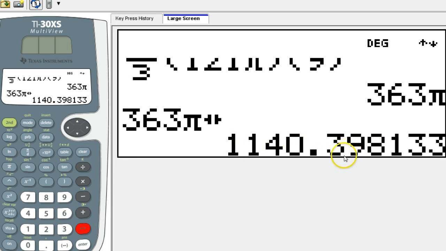1040.39. Okay, some of you guys have trouble rounding, so here's a good time to point it out. I like to round to the nearest hundredth. That's 2 decimal places. So I have to cut it off right here. Alright, so here's where I need to cut it. So either I'm going to leave this the same, or I'm going to have to round up. Now since this next number over is higher than 5, alright, 5 or higher, you have to round up. So somehow I have to round this up, but this is already a 9, so some kids get confused on the rounding when it's a 9.